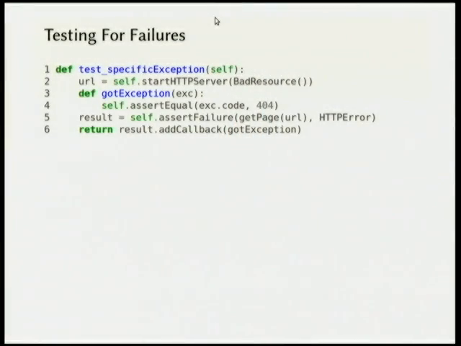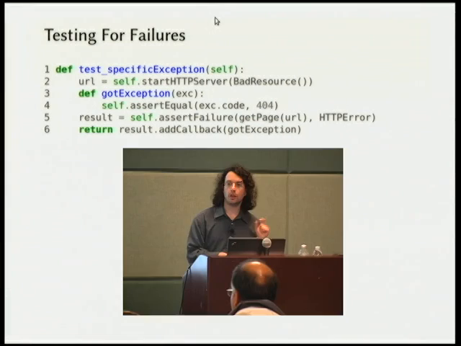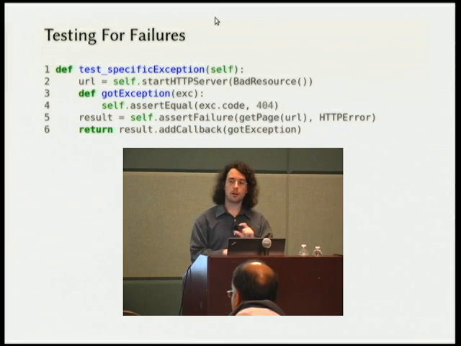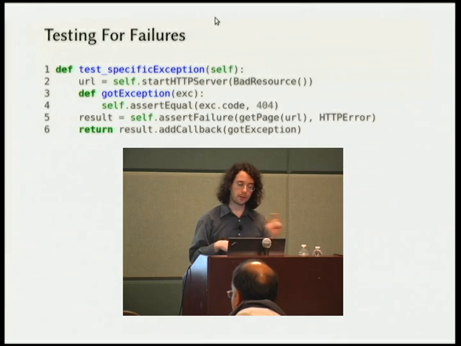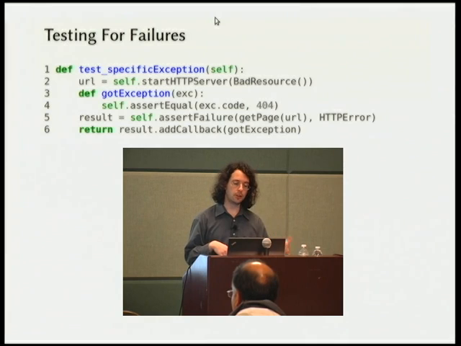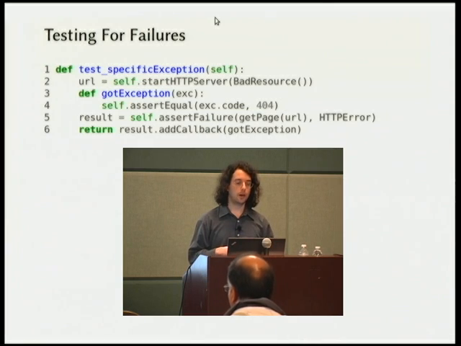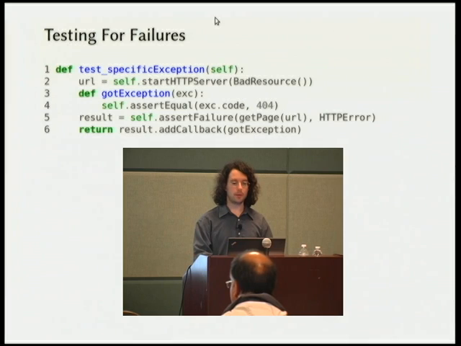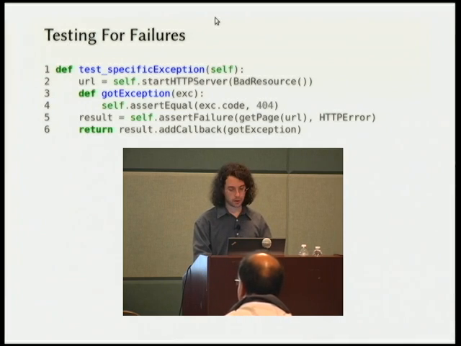You can also assert, beforehand we asserted that the deferred had failed right now, or we could assert that the deferred has a success right now. Assert failure lets you say, I assert that this deferred will eventually have a result, which is this error. So we expect an HTTP error. I'm going to skim this because if you know Twisted, you can figure it out. I don't think it shows up in the labs, and I would like people to start coding.